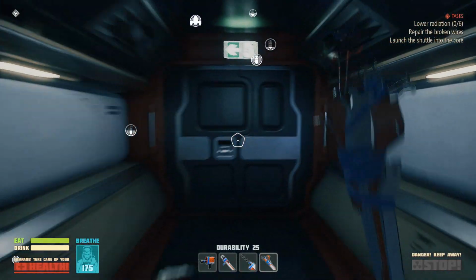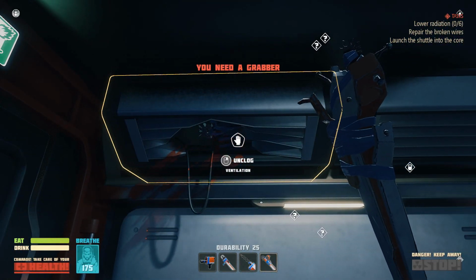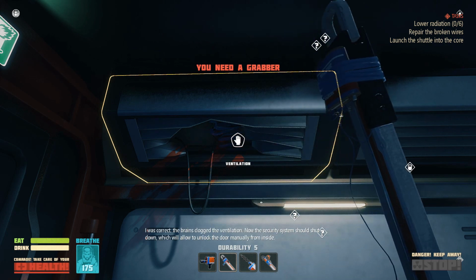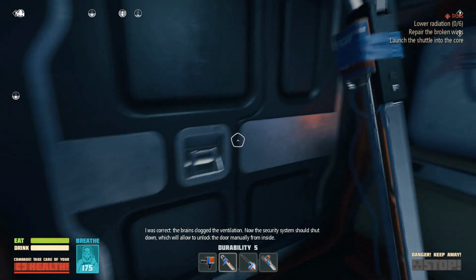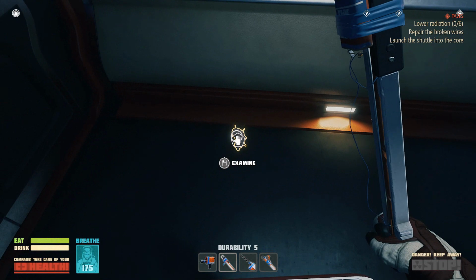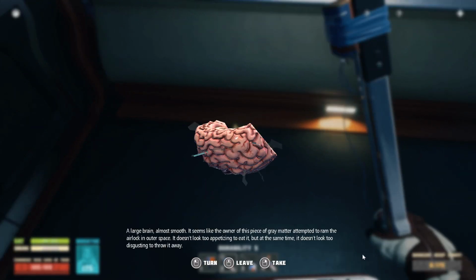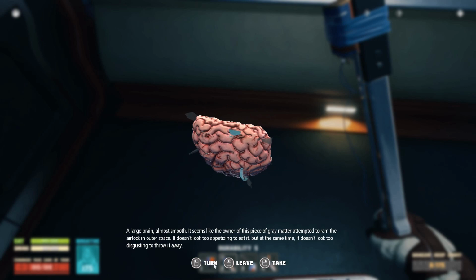All right, so over here was another direction. Try to unclog the ventilation. I need a grabber? Oh, I got it. I was correct. The brains clogged the ventilation. Now the security system should shut down, which will allow you to unlock the door manually from inside. Liar. What? Okay. What is this? Large brain, almost smooth. It seems like the owner of this piece of gray matter attempted to ram the airlock in outer space. Doesn't look too appetizing to eat, but at the same time, it doesn't look too disgusting to throw away. To eat? Why would that even be a thought process?